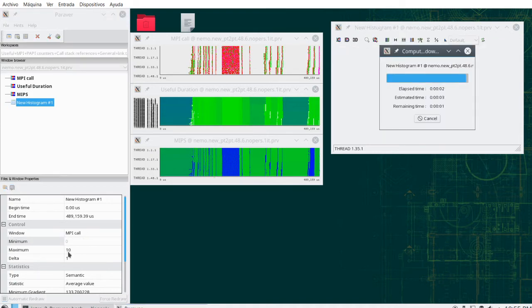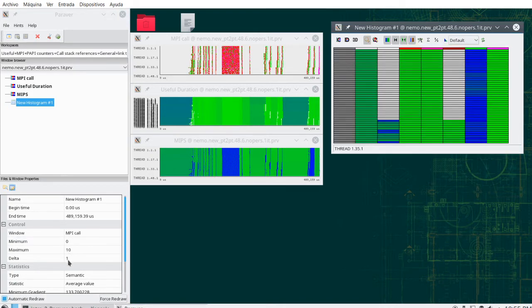This is the maximum value of the column, and this is the delta. Because we are dealing with categorical values, the values are integer numbers, so the delta of every column is only one integer, one number. We'll see later for histograms how this can be used for real valued metrics. But what I've done here is I've also included the column of value 0.